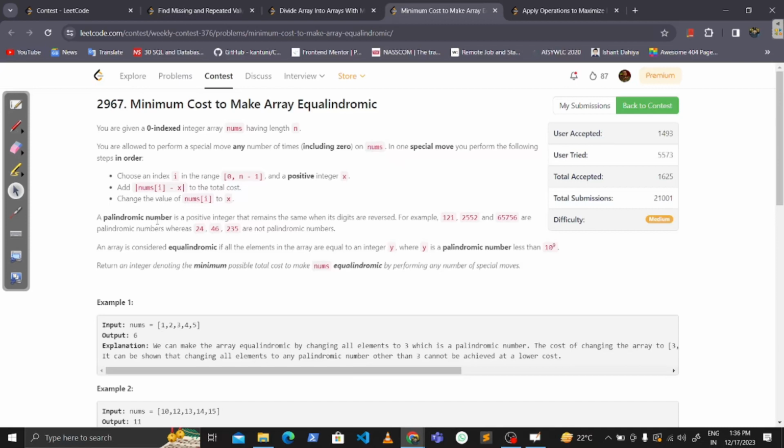So we need to change the given array into an array where all the elements are equal to some value y, and y is a palindromic number itself. This is what we need to do.